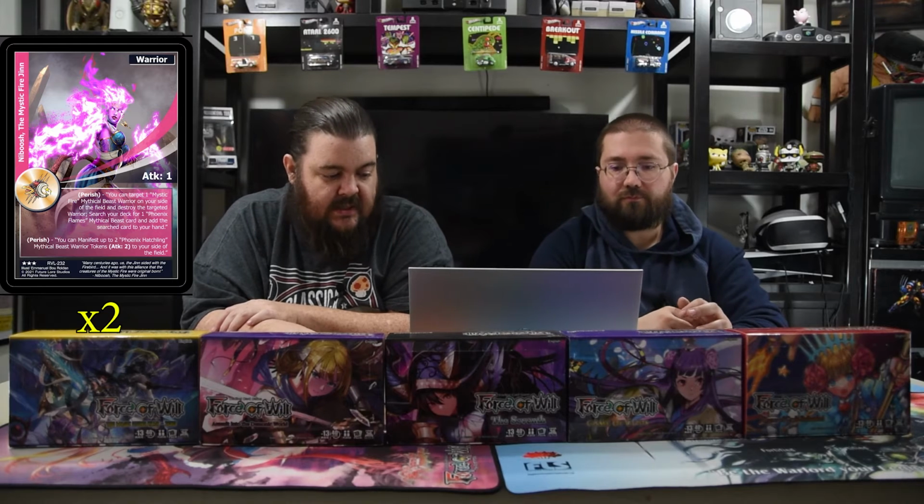Next is Niboosh, the Mystic Fire Jinn. She is an attack 1 warrior. Perish, you can target 1 Mystic Fire Mythical Beast warrior on your side of the field, destroy the warrior, search your deck for 1 Phoenix Flames Mythical Beast card, and add it to your hand. And Perish, you may manifest up to 2 Phoenix Hatchlings with attack 2 on your side of the field. That's mostly what it's there for. If you get the top ability, cool, but most likely you're just doing it to get the 2 Phoenixes. I mean, kill 1 dude, get 2.